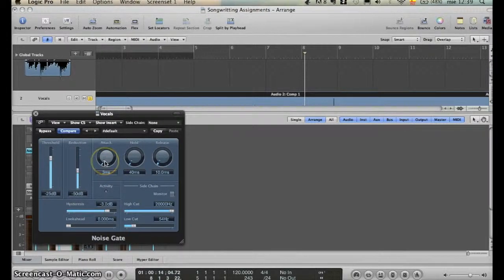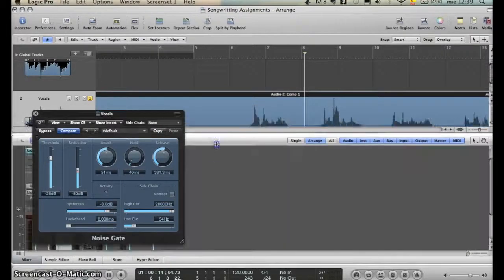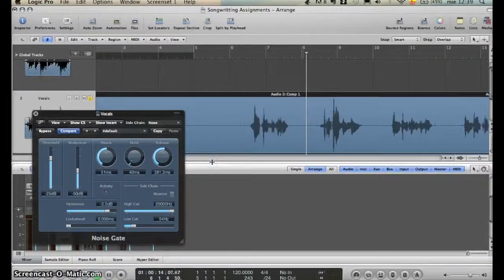Then, as we're working with vocals, it's very important to set a somewhat high amount of milliseconds for the attack and release. We do not want the noise to be cut right away. A little bit of transient can be useful. So we have all the settings. Let's hear how it sounds.